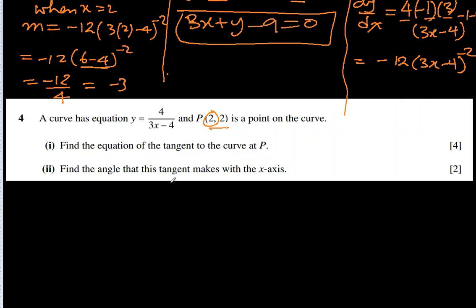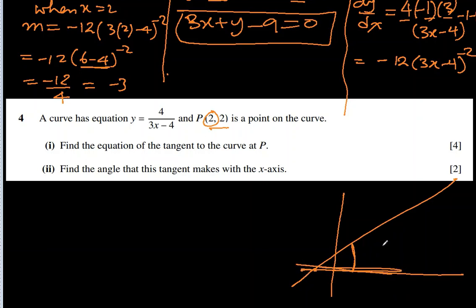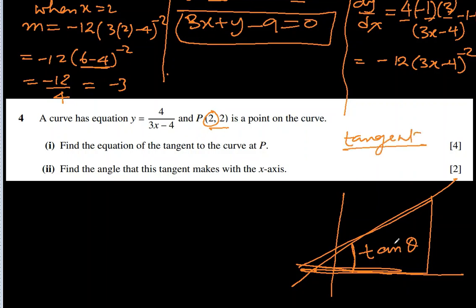What angle does this particular line make with the x-axis? So let me try to visualize this. I'm just randomly drawing it. So this is the angle it is making with the x-axis, this one, right? And this is nothing but tan theta if I somehow complete a triangle on this. The word tangent, we got the equation of tangent, is the full form of tan. So basically, the summary is whatever the gradient is, that is tan theta. So let's find the gradient in 3x.